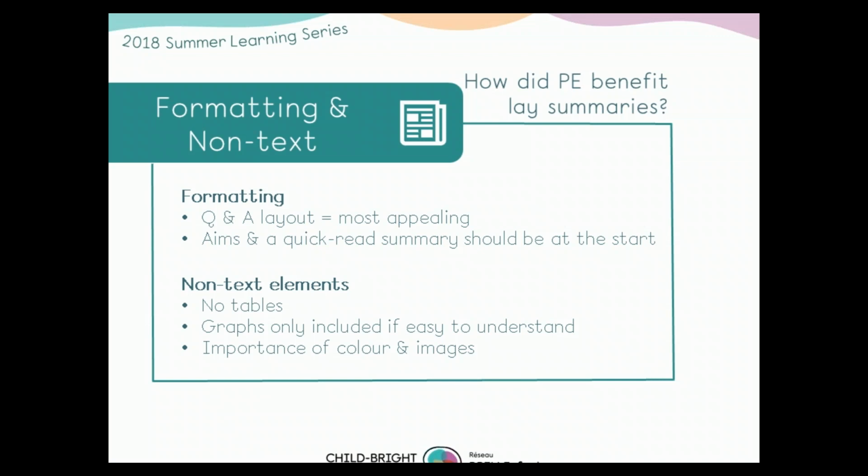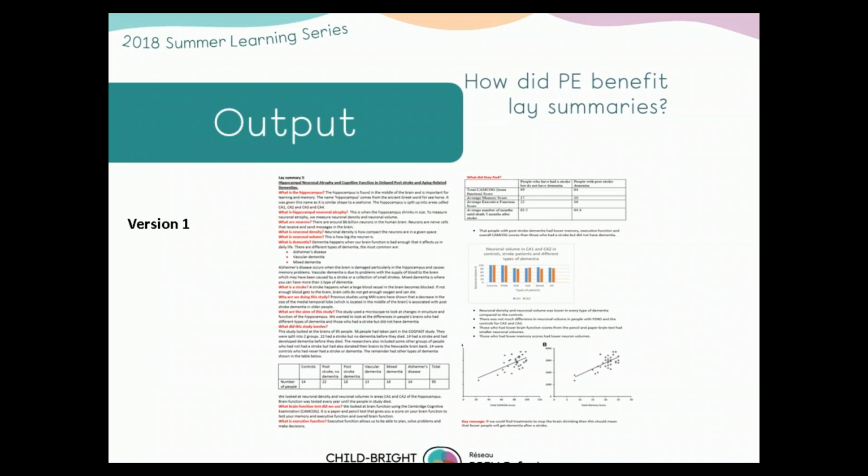And in terms of the non-textual elements, the volunteers indicated that tables should not be included at all in a lay summary, and graphical elements should only be included if they were easy to understand. They also stressed the use of colors and images to design outputs in a way that was appealing and fun to look at.